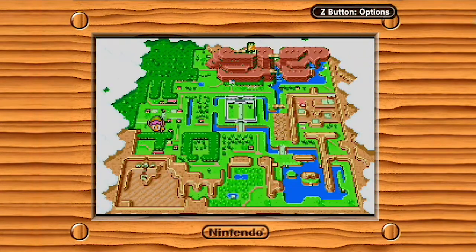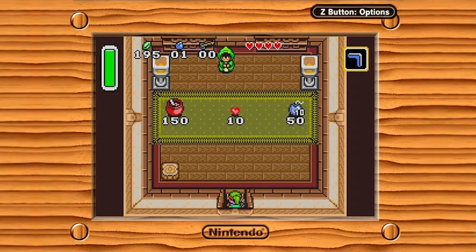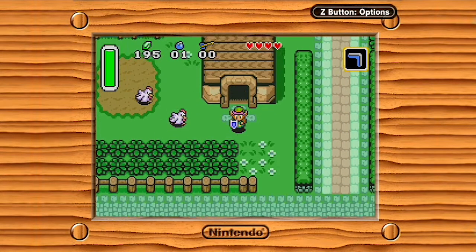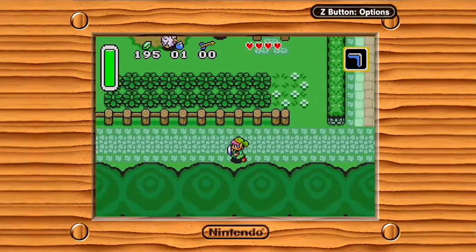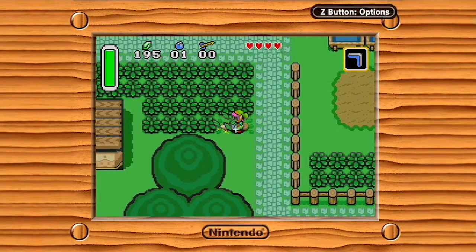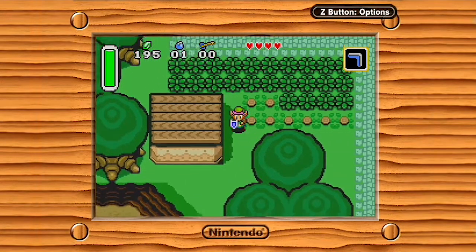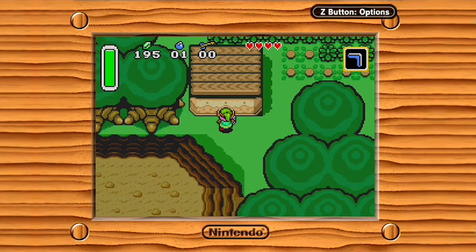That's a distance. Oh dear. Fair enough. What's in here? A shop. A red potion, a heart, and 10 bombs. Well, I would spend money on bombs, but there is actually a tip that we can do right now, as long as you have a bomb. This is the storage shed for that very shop, I guess.